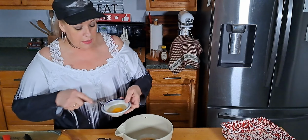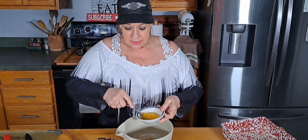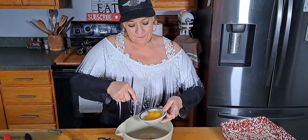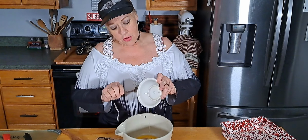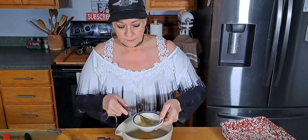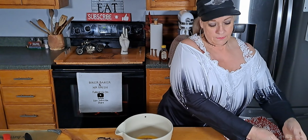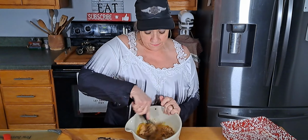I'm going to beat this egg a little bit because it's been bad. I'm going to beat it. Beat it. All right. Put that down in there. Butter, sugar, and one egg. Mix that all up.